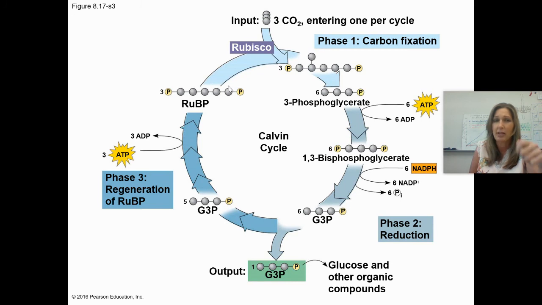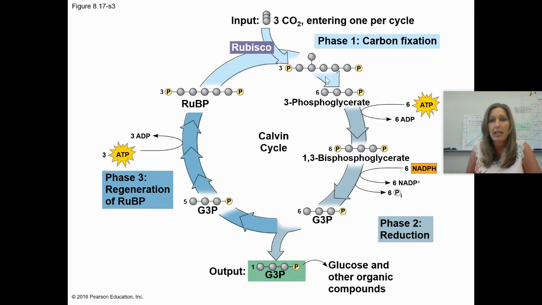And if that happens, if RuBP and oxygen now bind together, because Rubisco did that, well, what's going to end up happening is this organic molecule is going to get oxidized and used for cellular respiration. So it kind of defeats the purpose. Instead of RuBP and these molecules staying in the cycle, if oxygen binds with RuBP, then this becomes a molecule that gets oxidized and used for cellular respiration. So it's kind of the opposite of what we were trying to do in photosynthesis. We don't necessarily want to do that. So that is what photorespiration is.